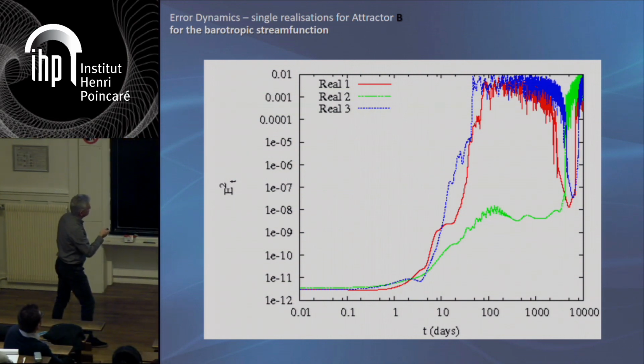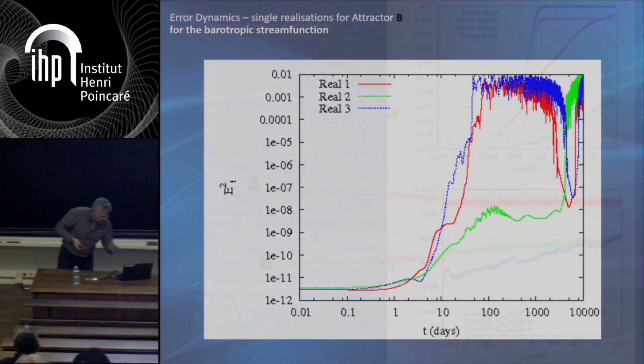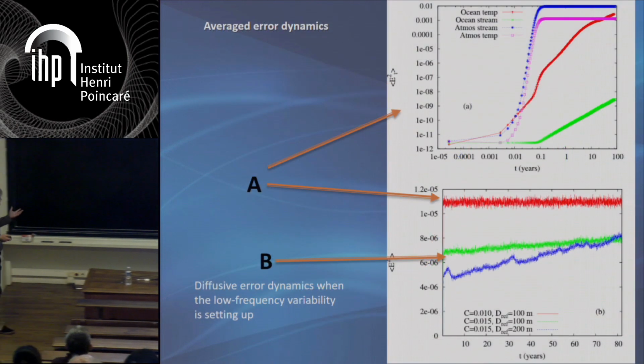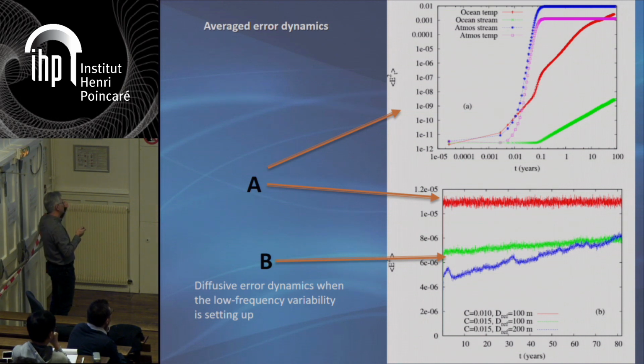And it's after about, let's say, a few years. So you keep a long-term predictability in this case. And if you look at the average of this error growth, this is what you get. For attractor A, this is the one without any low frequency variability. I don't want to pay too much attention to this one here. Just look at this error evolution, and as you can see, this is for a very long time, up to 85 years here. And this is the saturation of the error, I would say.